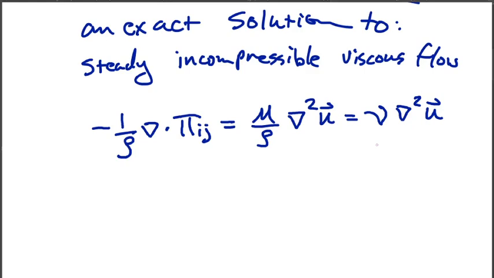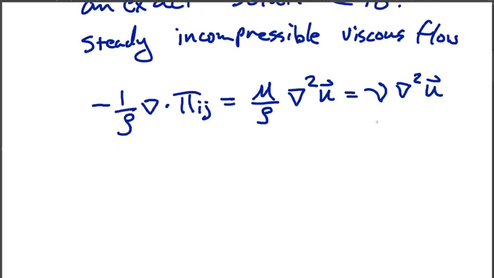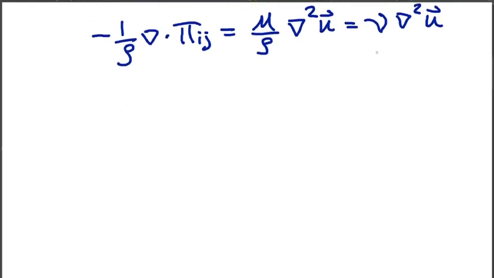Poiseuille was a doctor. Poiseuille was interested in a particular viscous flow through a particular set of pipes. He was interested in the viscous flow of blood through veins in the human body. We'll see that Poiseuille flow is a pressure-driven flow, and this was a model for how blood moves through the veins pumped by the pressure coming from the heart. So let's see what Poiseuille flow looks like.